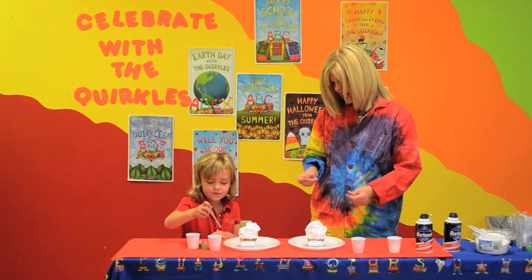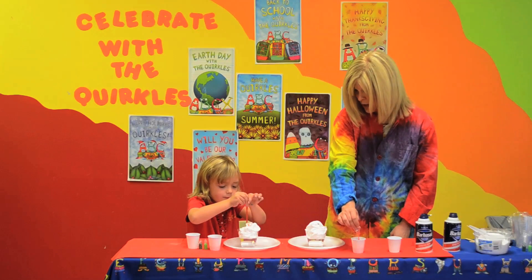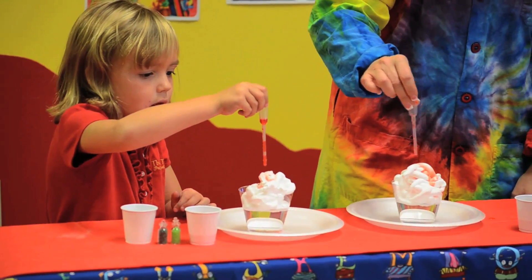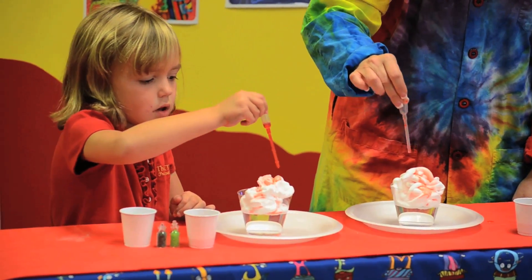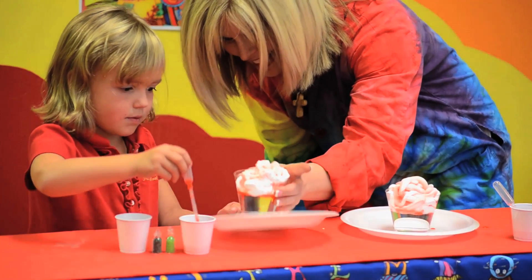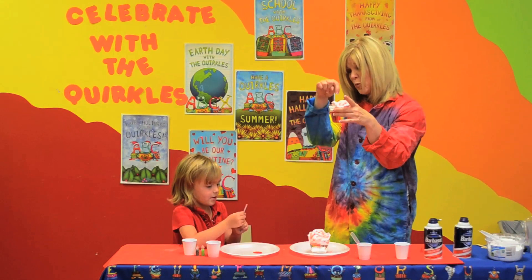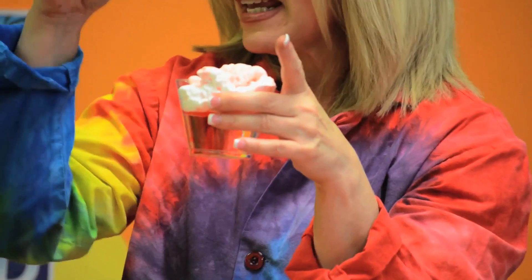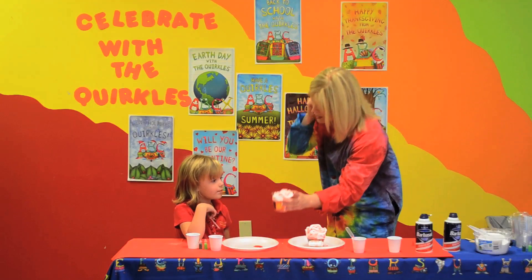Let's make it look very vampire-ish. Let's take our dropper — we have water mixed with red food coloring — and we're going to squirt it all over the top of our shaving cream. Let's see if the water just sits on top of the shaving cream or if it starts sinking to the bottom. Is the water sinking down through the shaving cream? Is it turning the water red? It is! So, Reese, what can we discover by that? The water that we're putting on top of the shaving cream is heavier than the shaving cream, and it's sinking down through it, coloring the water. That proves that water is more dense than the shaving cream.